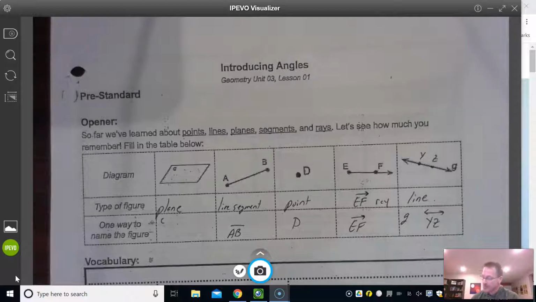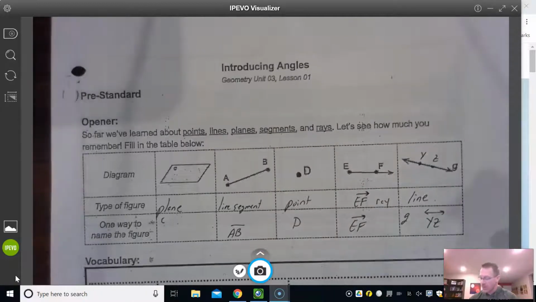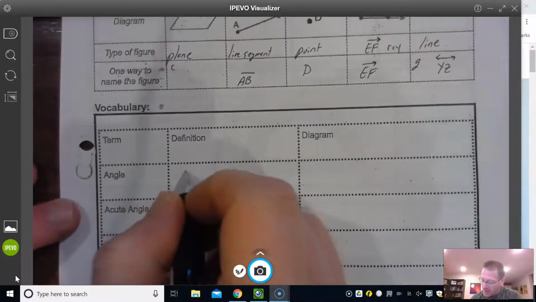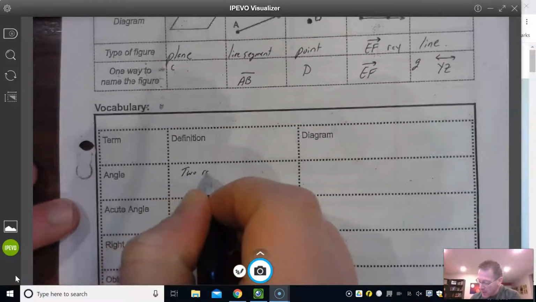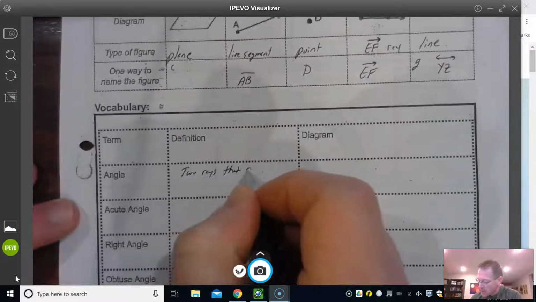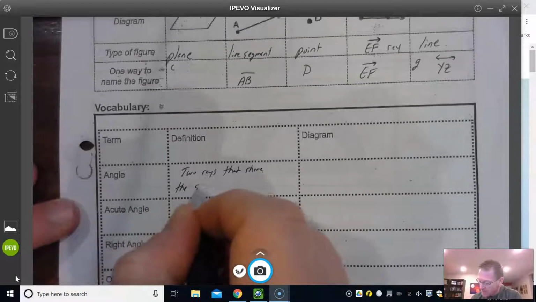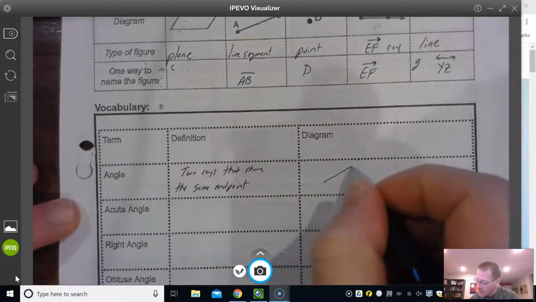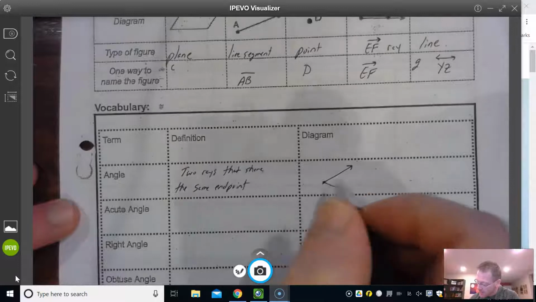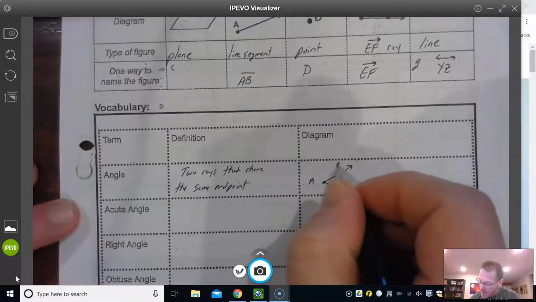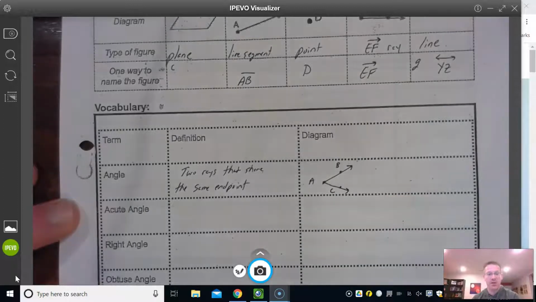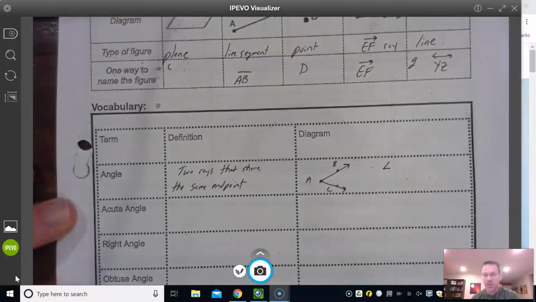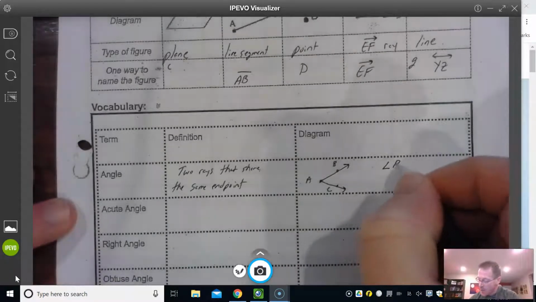All right, so now let's go through some more definitions just to make sure we're good. An angle is 2 rays that share the same endpoint. So we have something like this. Let's say that that's A, and we might have B up here and C right there. So 2 rays that share the same endpoint. And we use the angle symbol like that, and we might say this is angle BAC.